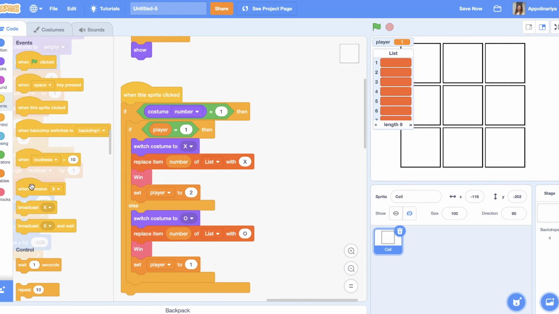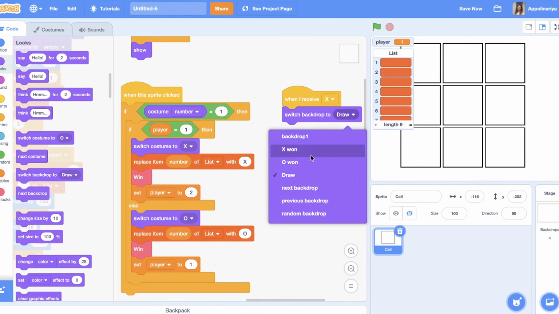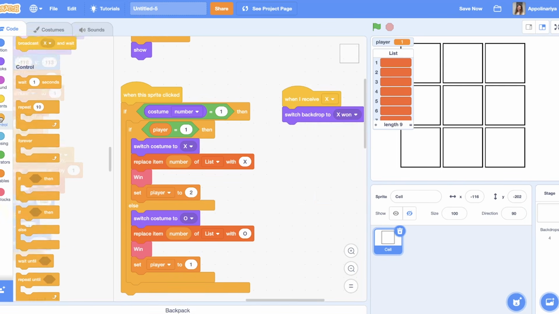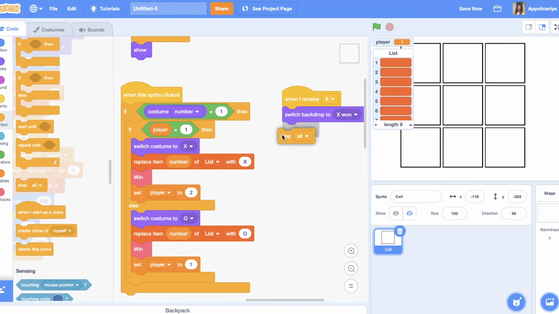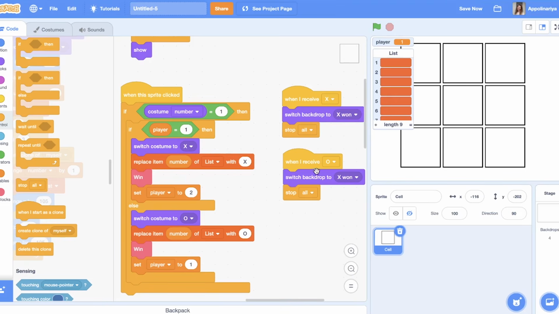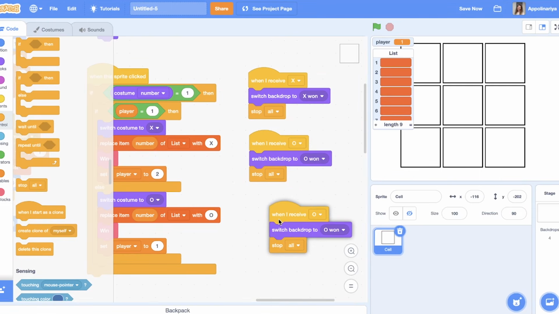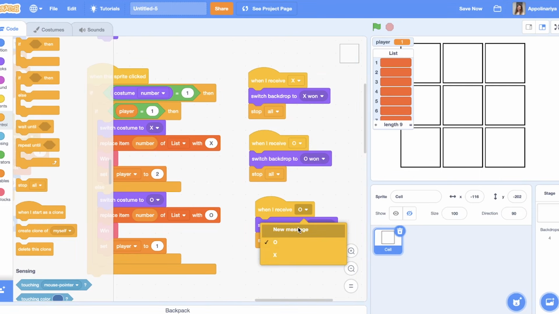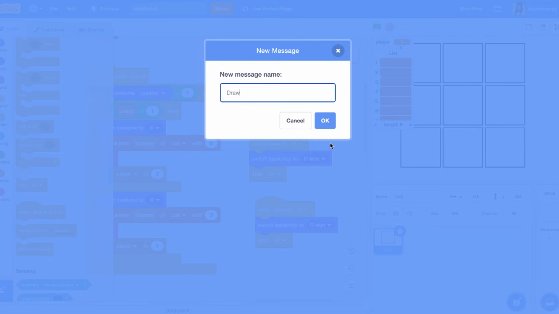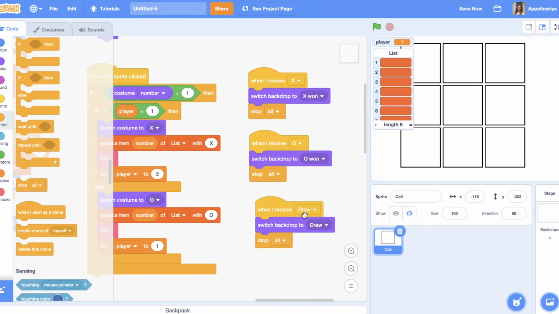When I receive X, we should switch backdrop to X1 and then stop all. I duplicate, receive the new message O, switch backdrop to O1, and we also need to receive the message draw and change backdrop to draw.